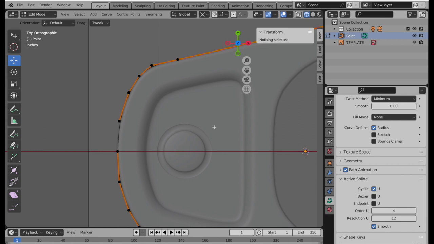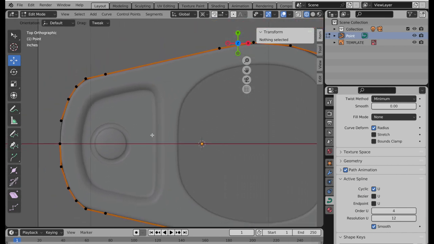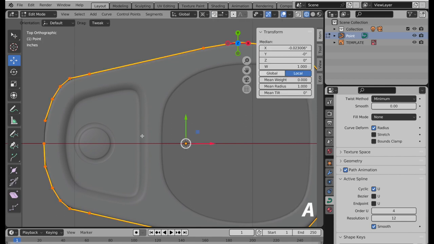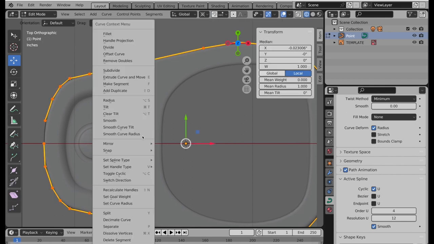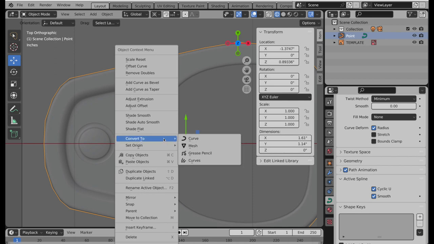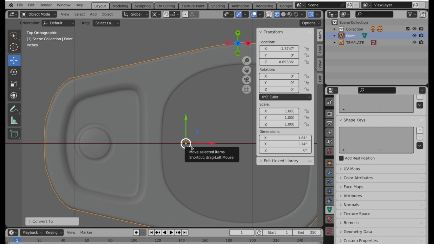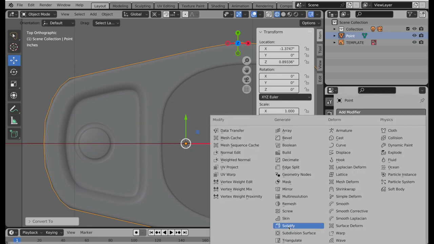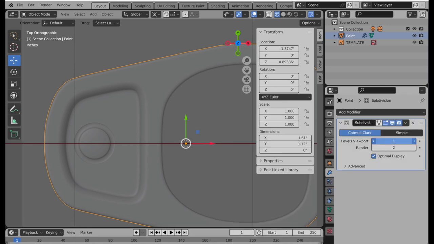There we go. We need to convert this explicitly into a polygon mesh. Press the tab key. What we want to do is select all the points, bring up the context menu, and change the curve type from NURBS over into poly, and then leave edit mode, bring up the context menu, and explicitly convert this over into a mesh type now. It's unfilled, it's just polylines. And now notice that when we apply a subdivision surface modifier, let's take this up to 3, it matches the original NURBS curve exactly, which is awesome.